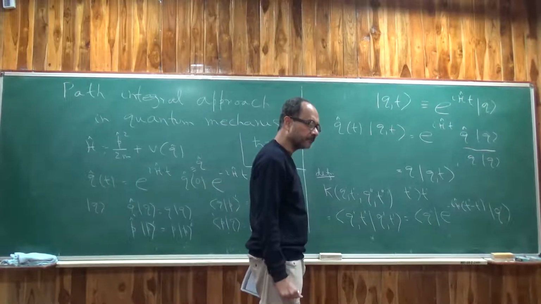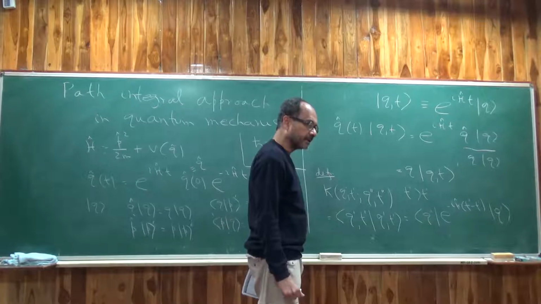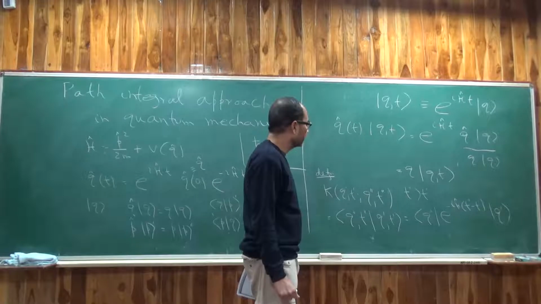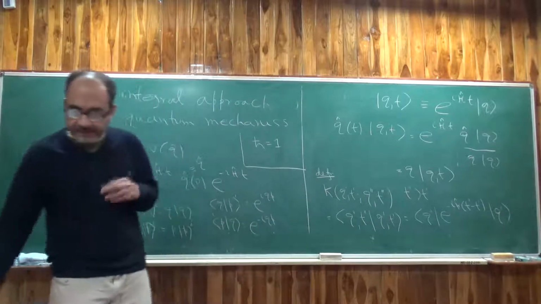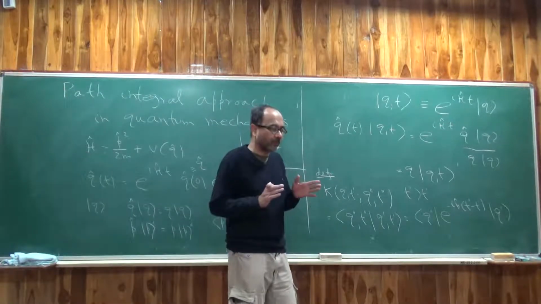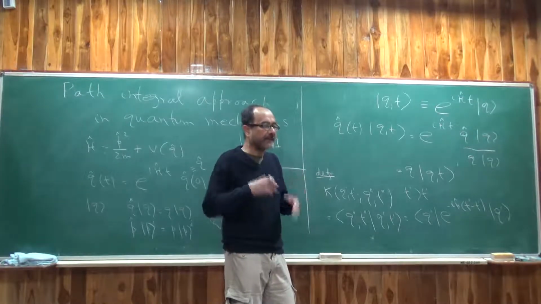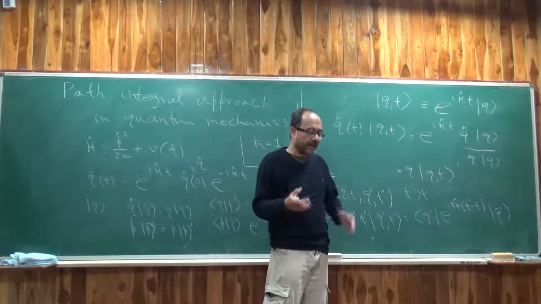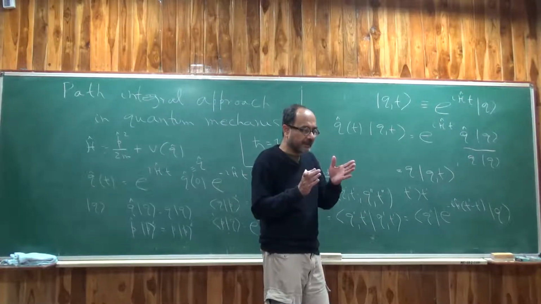Shouldn't it be that q acting on the same state gives you the same eigenvalue? So why is there a different state at time t? Because if the state was the same, and you start with an eigenstate of q-hat of 0, it will not remain an eigenstate of q-hat of t, because q-hat is a time dependent operator. So if you take a fixed state which was an eigenstate to begin with, it will not remain an eigenstate.